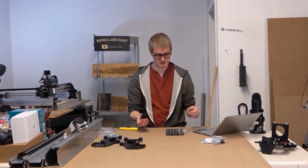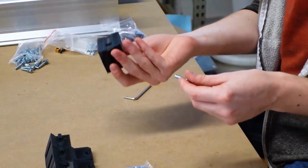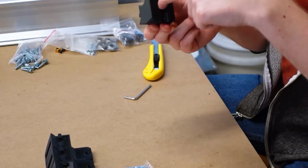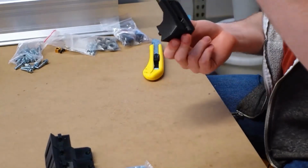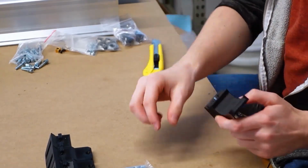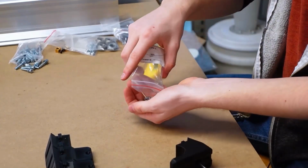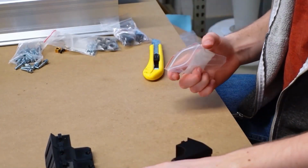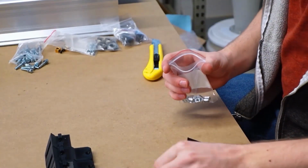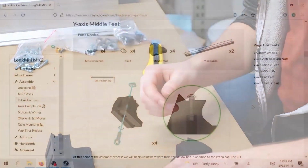So for these feet, you're going to take the same bolts we've been using the whole time. If you flip the foot upside down, you should be able to fit the bolt in from the underside. I'm going to use my M5 Allen key to push it all the way through. Then when it sticks out the top here, you take one of these nuts and screw it on from the top. You only need 4 of these at this stage, 1 for each foot. I'm going to leave these over here because these were from the yellow bag.